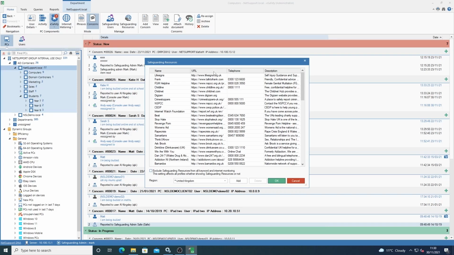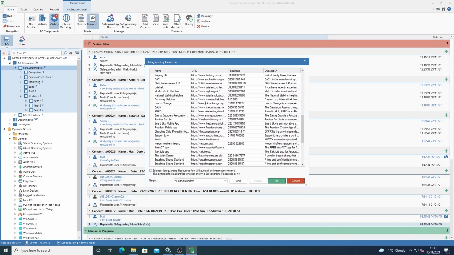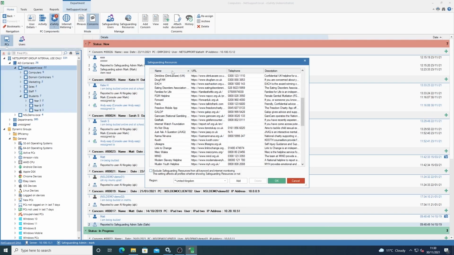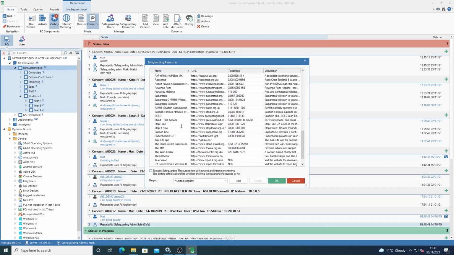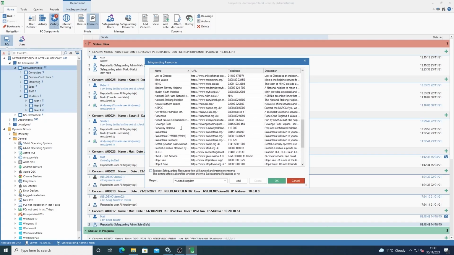So there's a description here. You've got a contact number, the website address, the name of the organisation. So take the Internet Watch Foundation, for example. If you want to get in touch with them, go to their website there, use the contact form. If it was more directly with someone like the NSPCC or Crime Stoppers or Rape Crisis or wherever, then you have all the information you need to share there.